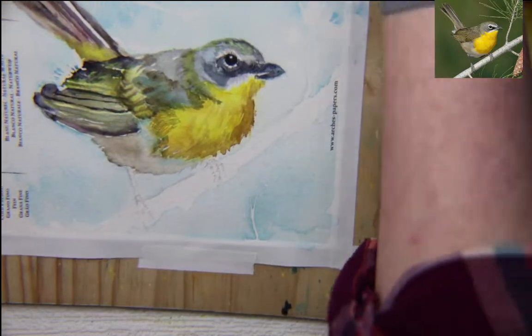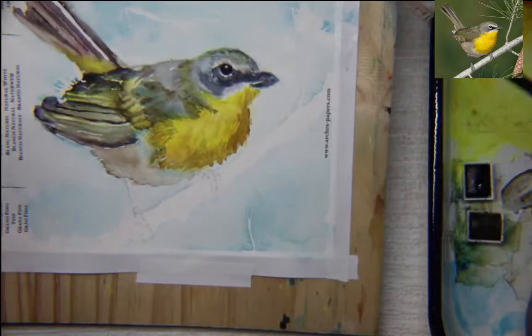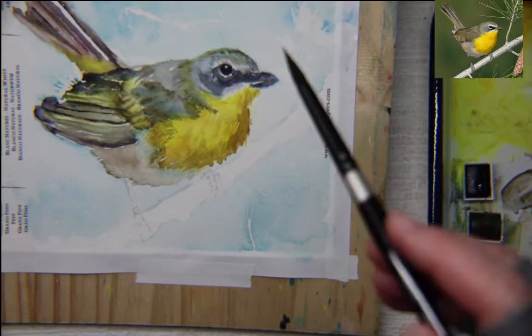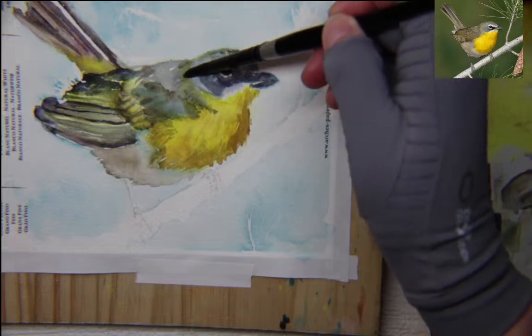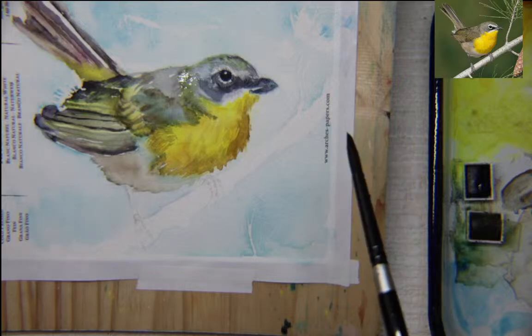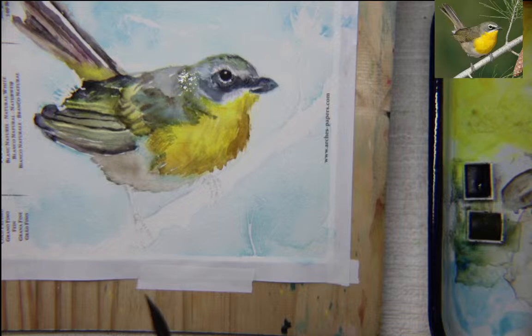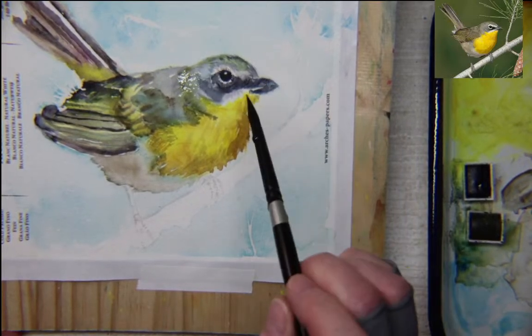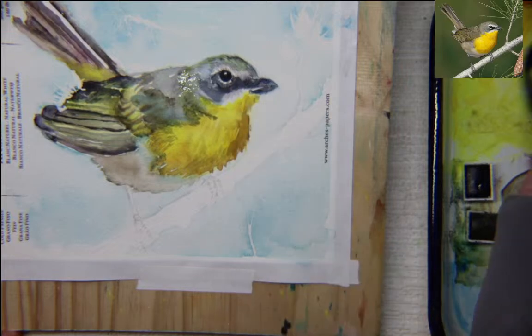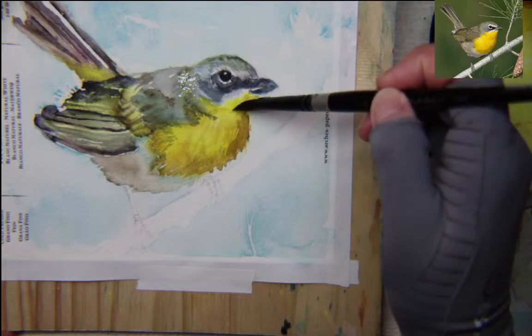All right, I think that's probably enough. Let all that dry, it's looking a little funky. All right, I'm going to start with the background. I need all that to dry. Oh, that looks cool. Little cauliflower effect right there. Looks kind of nice. Okay. Come on. There we go.